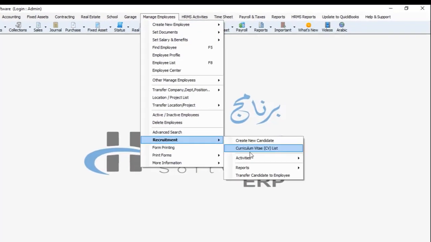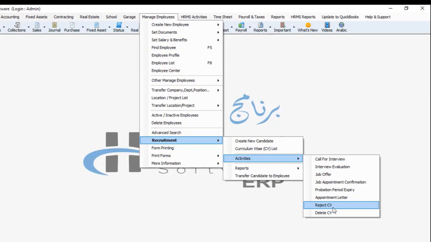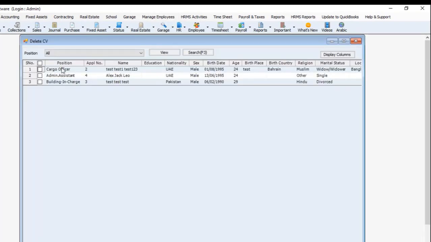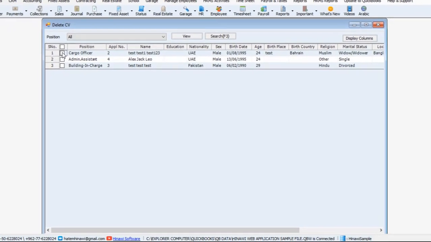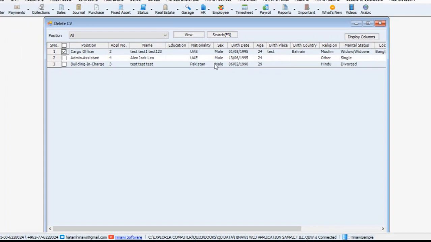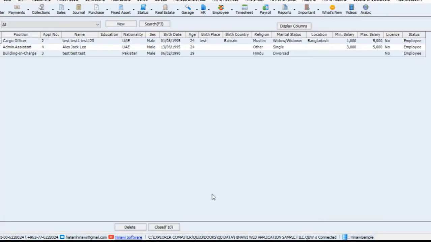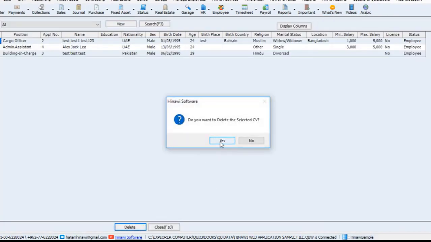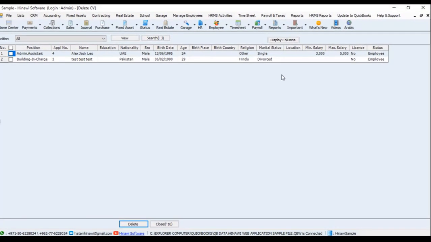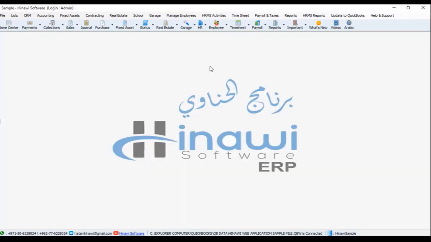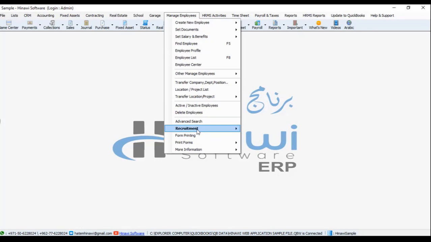Let's see the other scenario of deleting or rejecting the CV. In case we want to, for example, delete the CV, let's click on this other candidate and click on delete. As you see here, it's completely vanished from this place.